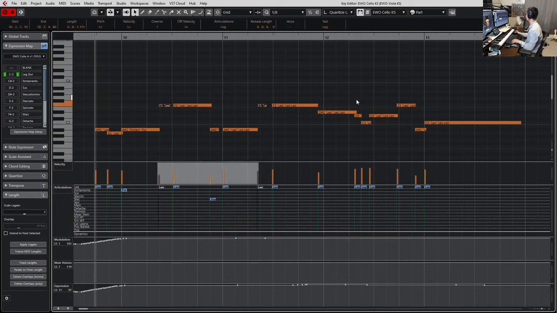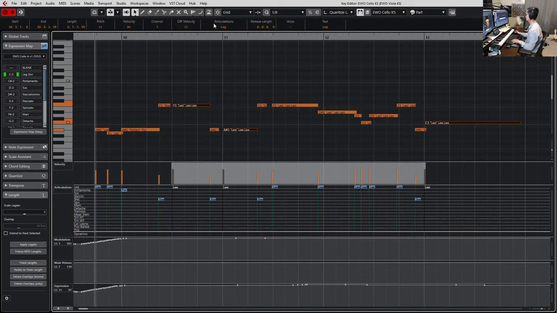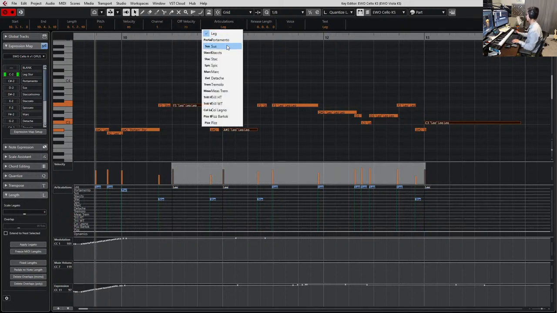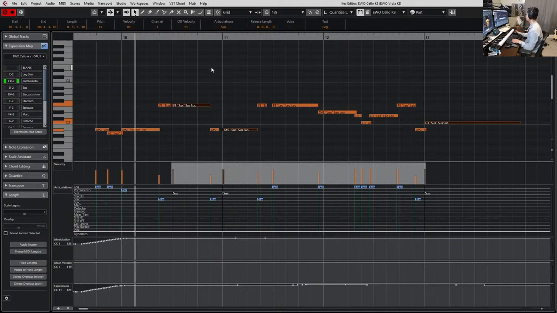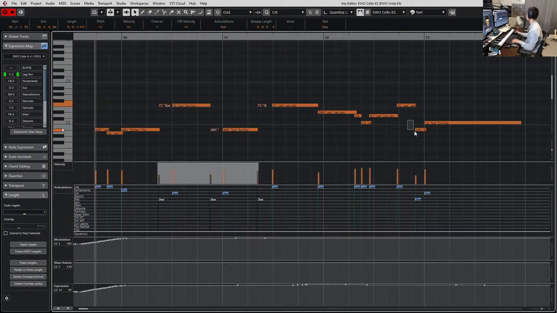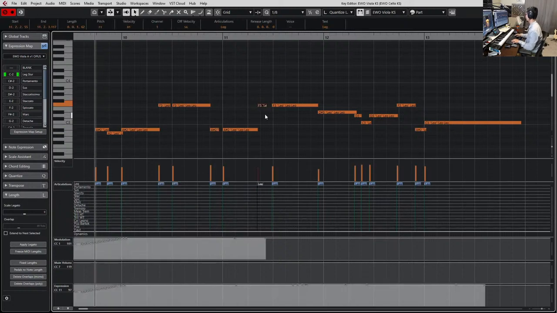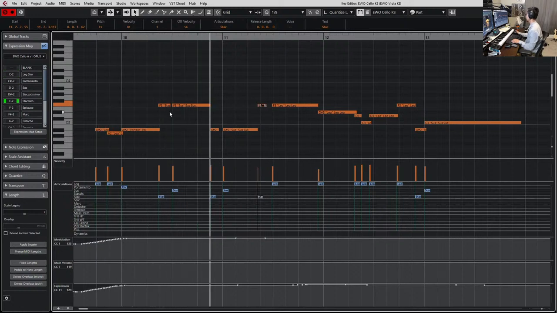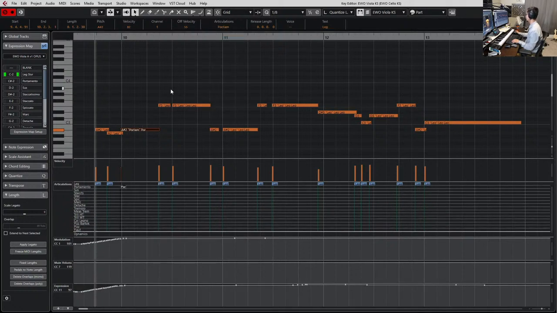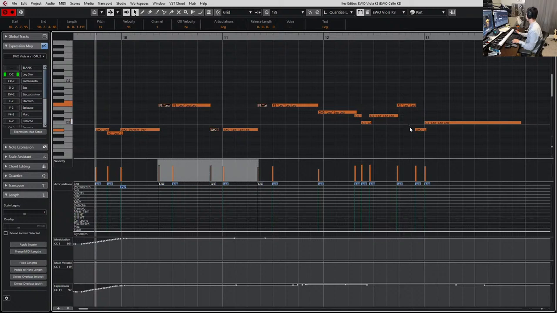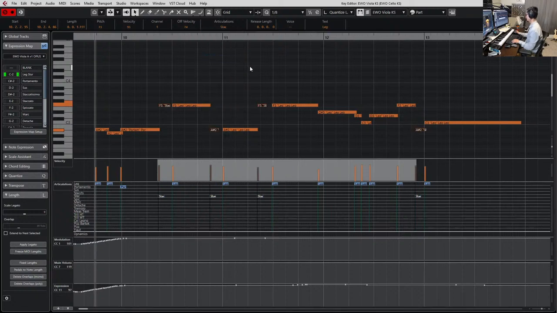Okay. I feel like all of these should be staccato. Staccato. Oh yeah, and not to mention these. Something I learned today, actually, is don't do legato after staccato patch. It just sounds weird. Okay. Alright, let's bring these guys up. If you do it like this, then you can do both of these the same way. This should be legato, portamento. Also, I do have to go in and individually change those out for these ones.